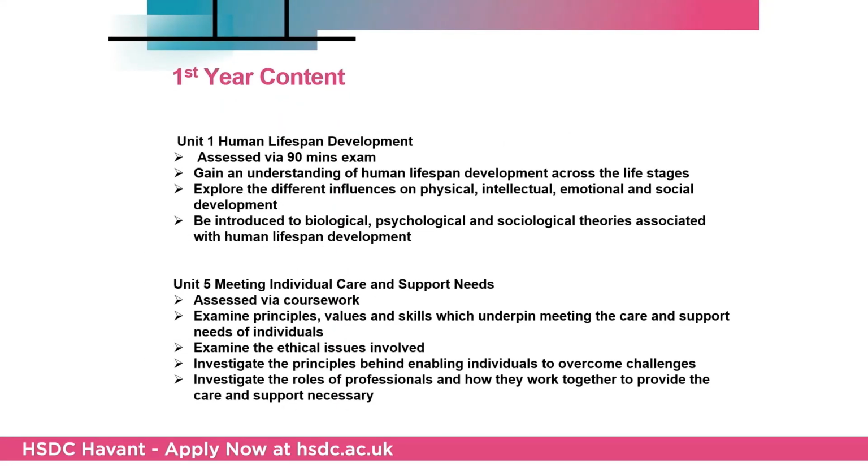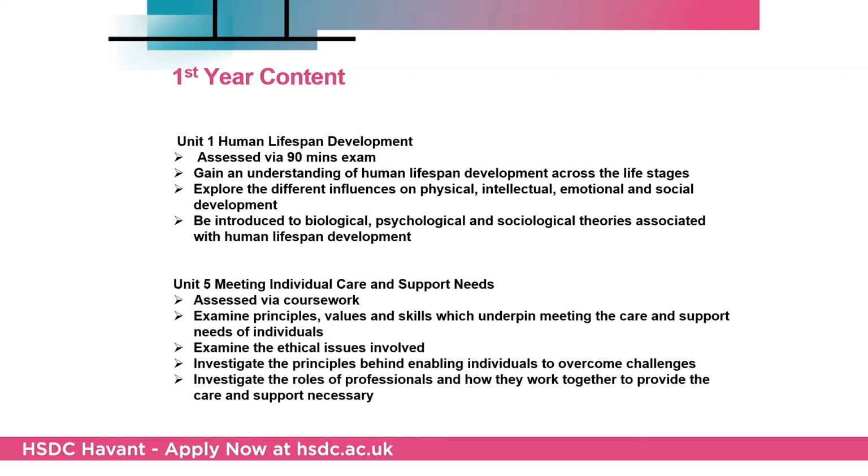In the first year, you will study 2 units. Unit 1 focuses on human lifespan development, the different influences on an individual's development, and how this relates to their care needs. You will explore different aspects of physical, intellectual, emotional, and social development across the lifespan. In this unit, you will be introduced to biological, psychological, and sociological theories associated with human lifespan development. This unit is assessed by a 90-minute external exam.